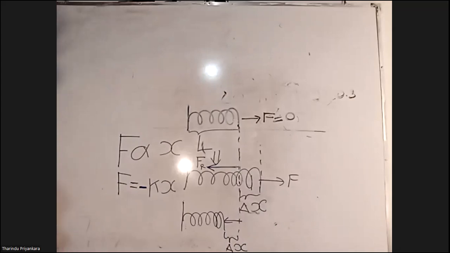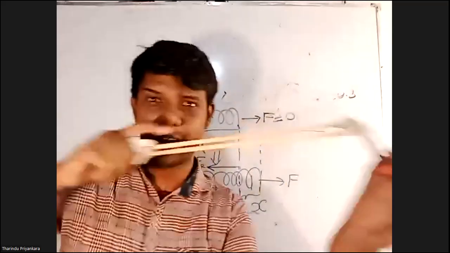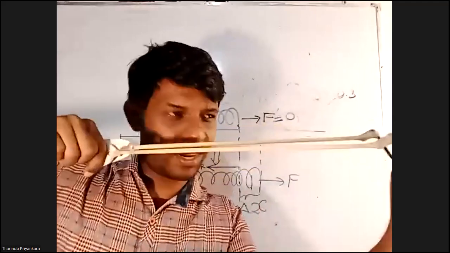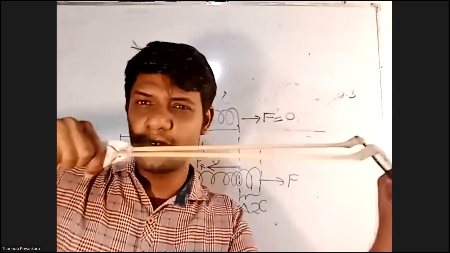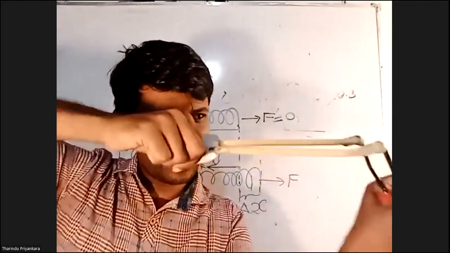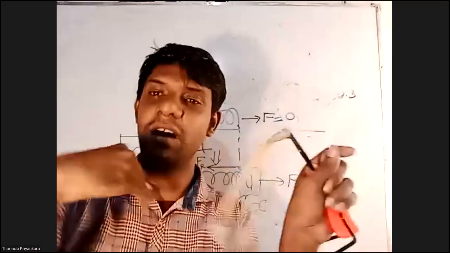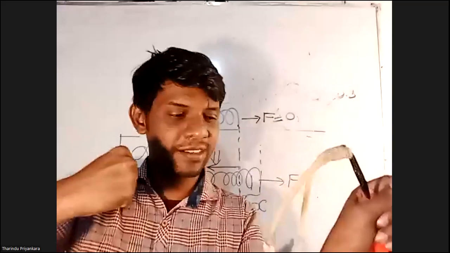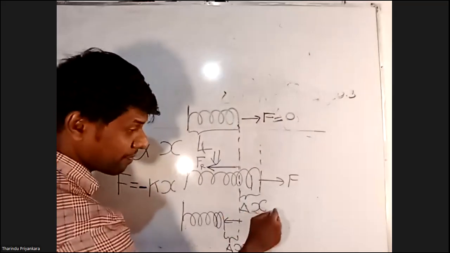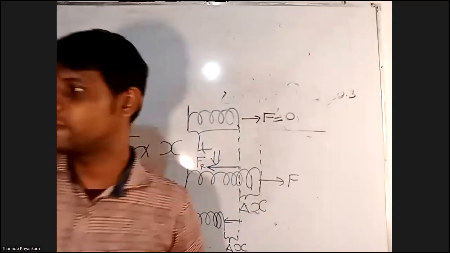I told you one thing. What? It is a restoring force. Restoring means once you release, it goes back. That means it is going to get back to the original position. So have a good look. Once I pull this, what happens? This generates a force against the direction of extension or compression. This is the direction of extension, but the force is always generated in the opposite direction, right?